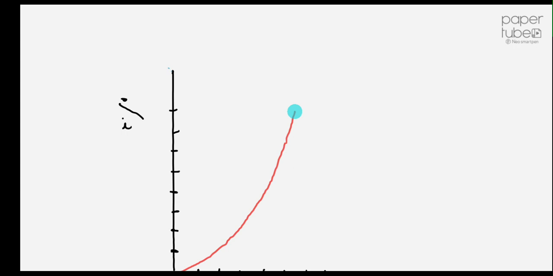So it's not directly proportional. All you can say, there's a positive correlation. As R gets bigger, I gets bigger. That's all you can say about it, right? As I increases, R increases. That's it.